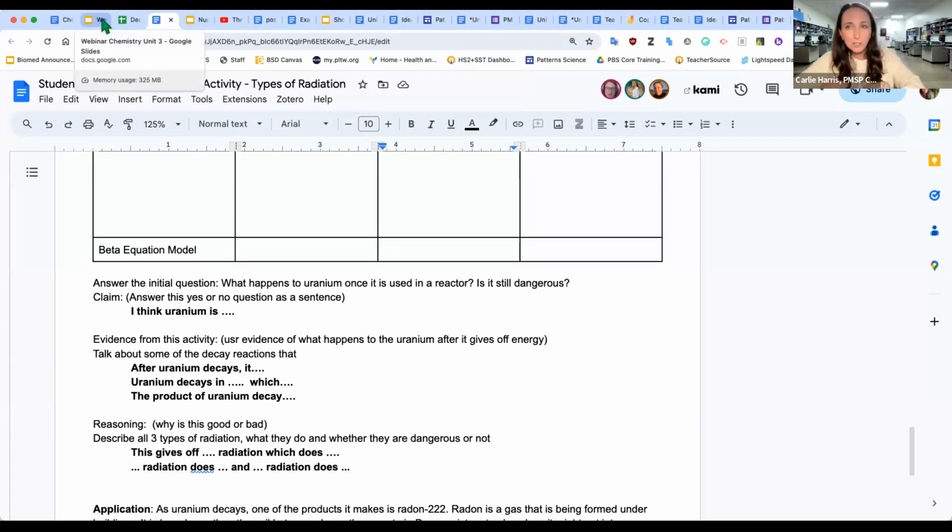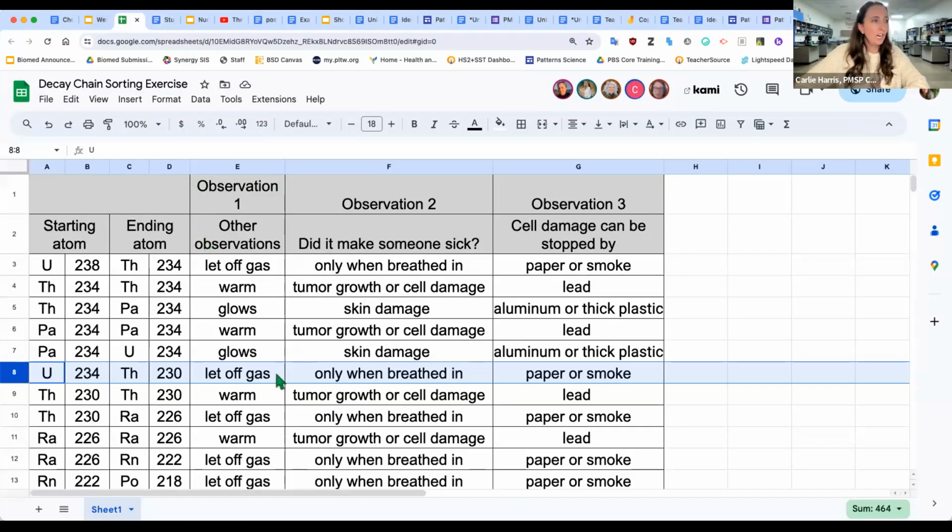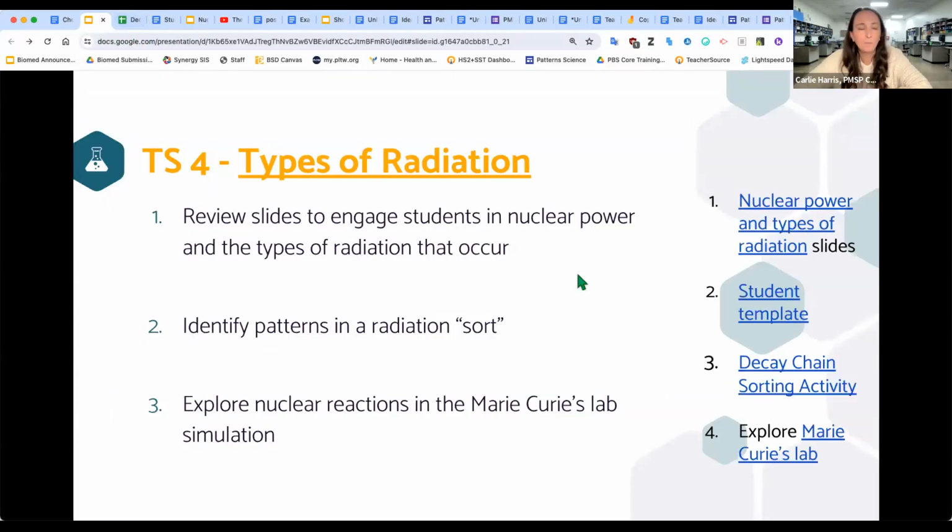So this one's a little tricky to visualize, right? If you haven't actually done it before, and across a webinar, but essentially they're sorting, and you'll see the sorting. We do sorting in other units as well. Are there sorts in units 1 or 2? I don't think there are any sorts in unit 1 or 2, but we definitely have some other sorts that students will do. I know in unit 5, unit 4, but mostly 5, I believe. So they will do a similar type of activity later.